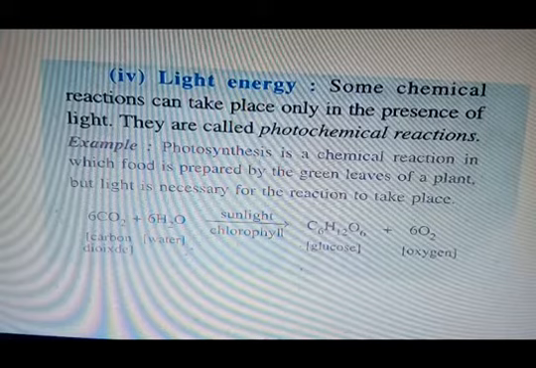So what really happens in this photochemical reaction called photosynthesis? 6 molecules of carbon dioxide react with 6 molecules of water in presence of sunlight and chlorophyll, because chlorophyll, which is present in green leaves, helps in trapping sunlight. Then that converts into glucose, and 6 molecules of oxygen are also given out as byproduct. That's why photosynthesis is essential for all living things, because this is the only way through which we get oxygen. That means through which the balance of oxygen is maintained in the atmosphere.